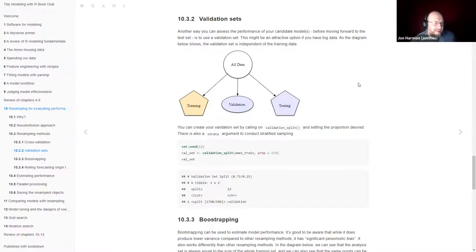They do talk about that, if you've got a ton of data, why do anything fancy? Just take your validation set and split it off, and you've got your training set over here. But I don't know. I think having the cross sampling or cross validation can help, even then, help your weird outliers be weird. If your weird outlier happens to be in training or happens to be in validation versus it's in both, seems like that's useful.